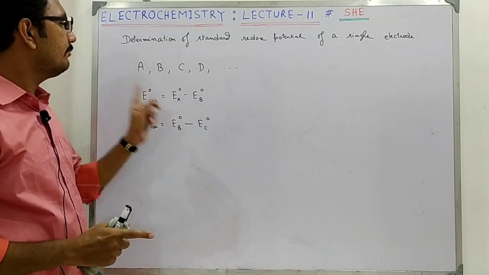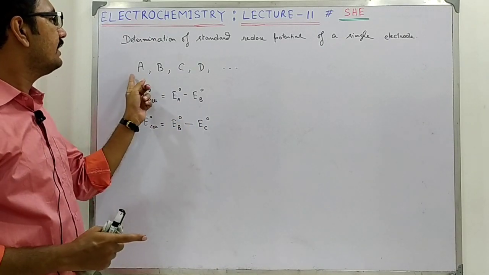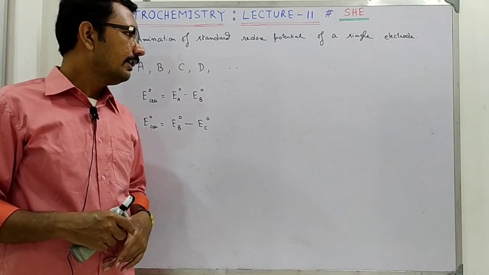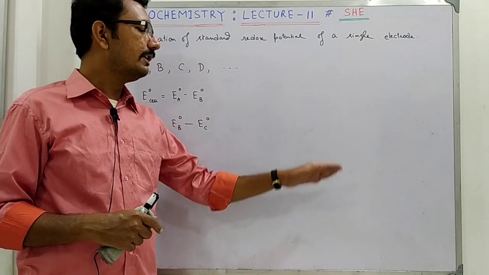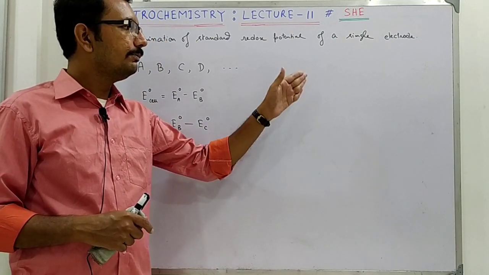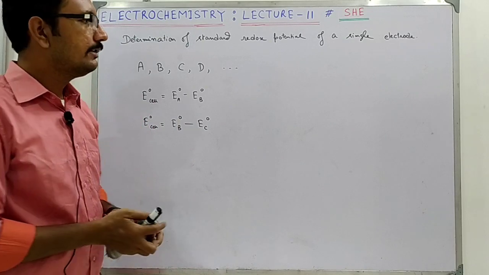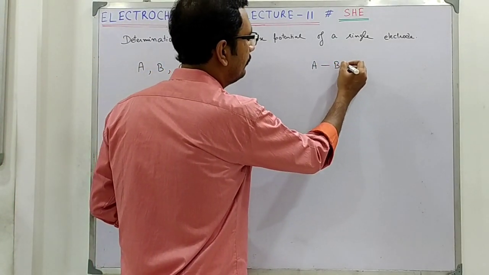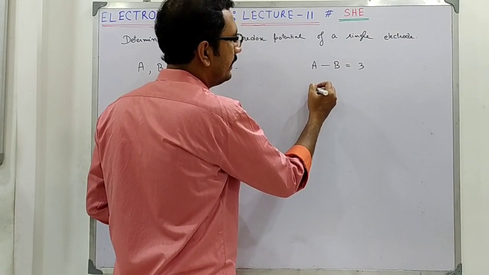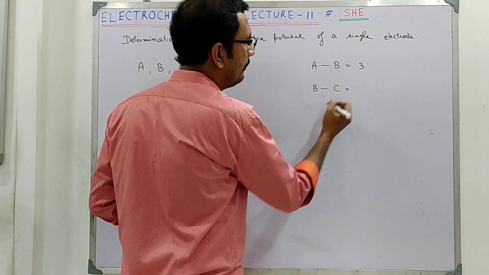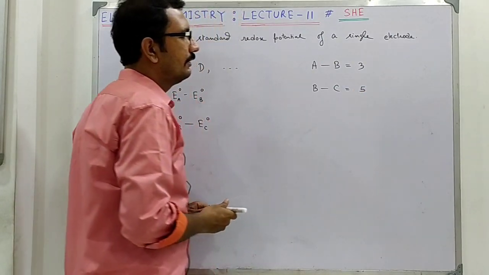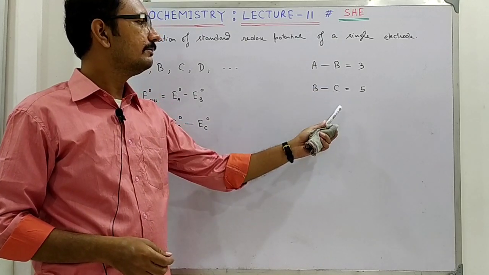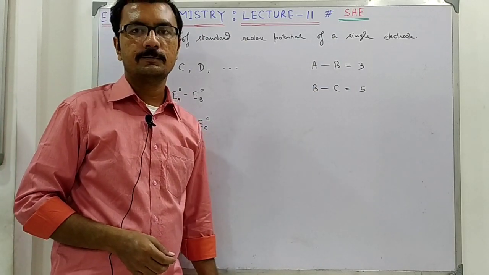So, you get A minus B, you get B minus C, you get C minus D, you get A minus D, you are only getting the differences. Now, if you have the differences, then how will you be able to find the absolute values? See, if you have, say, A minus B equals 3 and say B minus C equals 5, will you be able to solve this problem? See, there are 3 variables and there are only 2 equations.